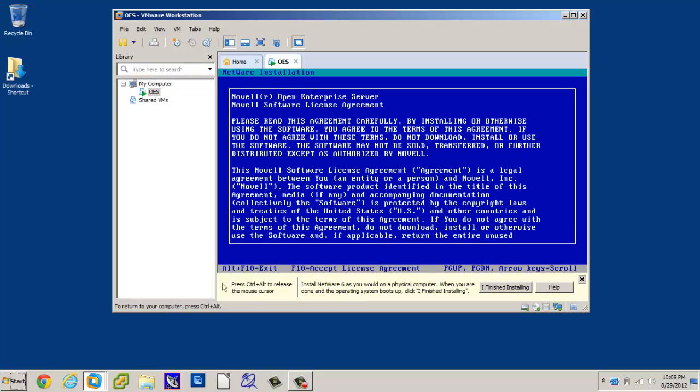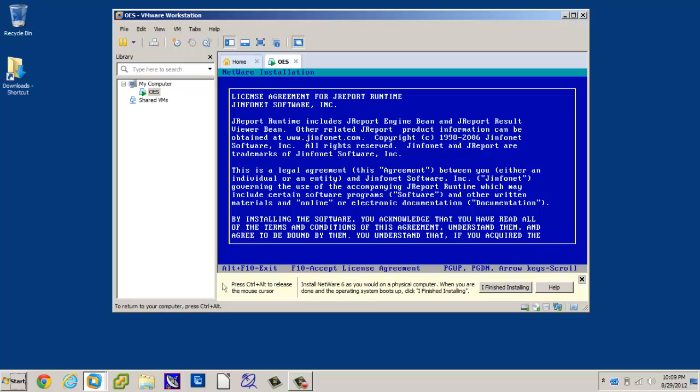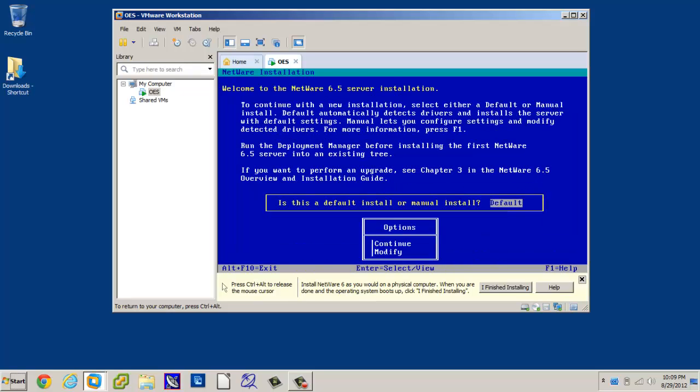Here's a license agreement, and once you're done reading it, you can hit F10 to accept the license agreement. And there's a second license agreement for the Jinfonet software, also hitting F10 once again to accept that license agreement. Do you want to do the default install or manual install?